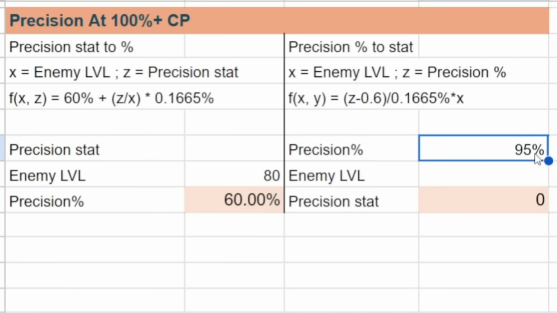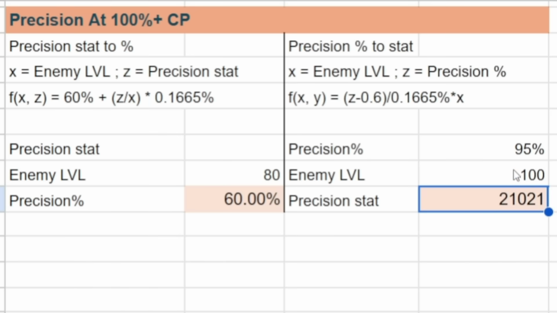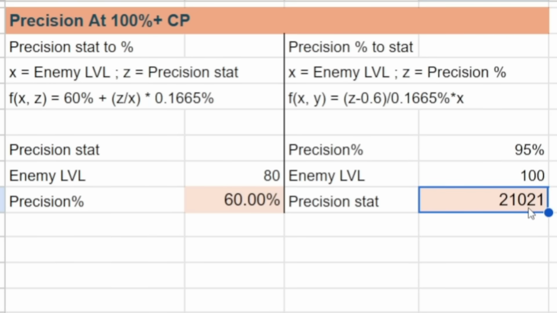If you want to know the exact precision you need for each content when using this weapon, you can just use BRR's SLA formulary. Since we're getting 5% from the weapon, you can set the target precision in the calculator to 95%. For example, if you want to optimize for Power of Destruction, which is level 100, just plug that in and you'll get 21,021 precision needed.